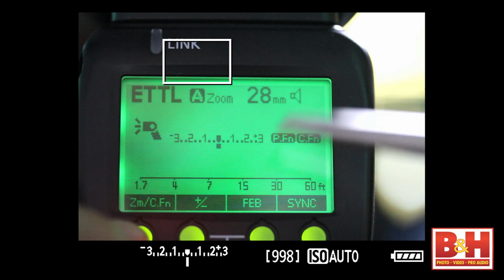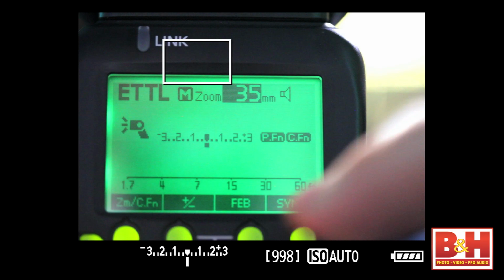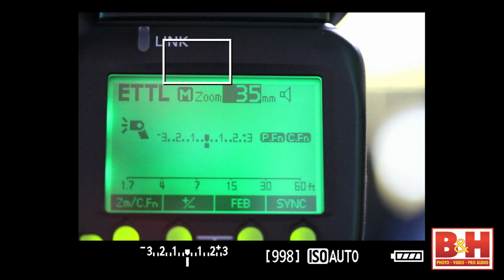So the question was, when do you use the zoom feature here? How do I use it? If this is on the camera, they have an automatic zoom head. So when I zoom the lens, it'll zoom for me. I can change it if I want to, from wide all the way up to, on this flash, 200 millimeters. It's like the mag light, where you twisted the front from a wide beam to a narrow beam. Do you want a wide coverage or a really tight coverage?